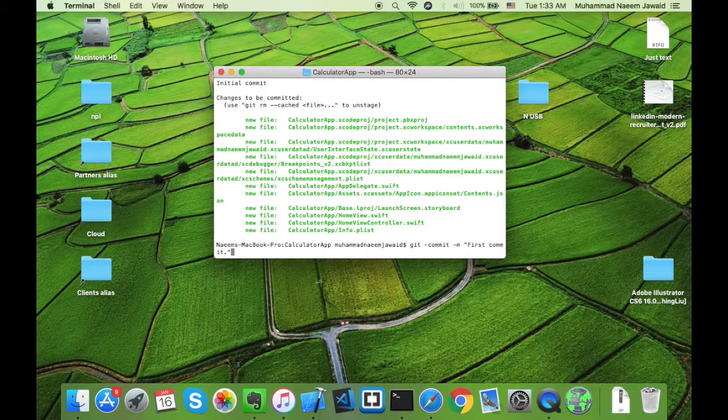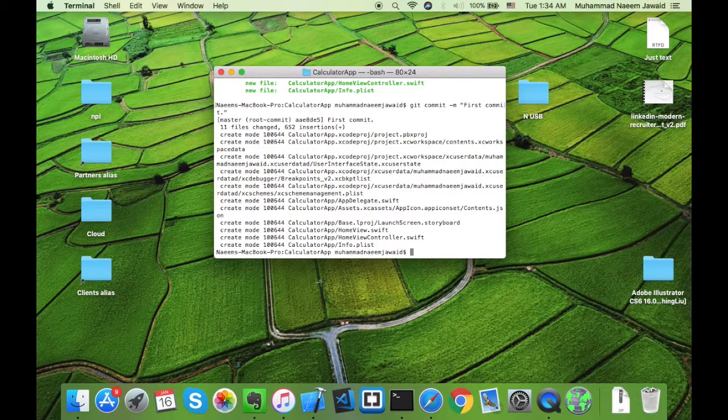This is my message, first commit. Or I can be more descriptive, but I think first commit is okay because we have not pushed it yet. So git commit, and there's one issue with this command, we don't need this dash over here. Git commit -m first commit.